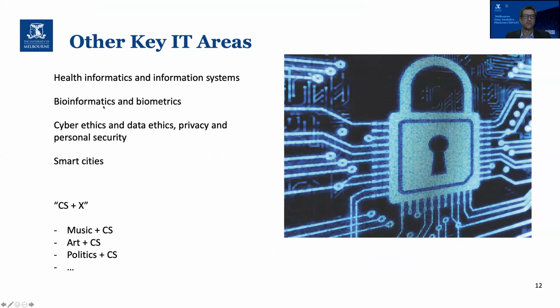And likewise, bioinformatics, which is data science on human genomes and animal genomes, I guess is one way of looking at bioinformatics. But really what we're talking about here is CS plus X. So computer science plus something, whether it's computer science plus health, computer science plus biology, computer science plus ethics, computer science plus music, art, politics, human vision, all sorts of things that once you have a computer science grounding, you can apply it to your passion.